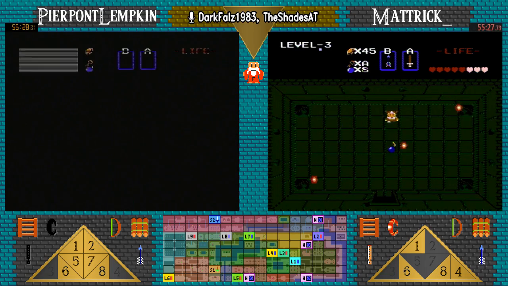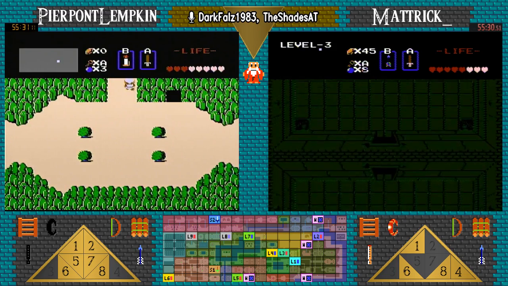Well, he's going to go up an A here and probably dip into 3. And as long as he digs out 3, he'll get his power bracelet. Oh, he's skipping it again.